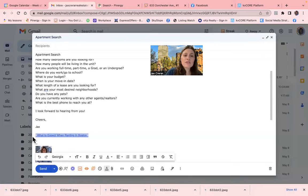I also have a handy guide — what to expect when renting in Boston — which is a link to my YouTube, so people can gauge what's going on in the rental scene here. If you're not from Boston, it's kind of like the wild west. Most landlords expect tenants to pay first, last, security, and broker's fee — which is all one month each — so they expect four months of move-in costs upfront. A lot of people aren't from Boston and are very shocked by this, and shocked by the prices, the quality, and the amount of inventory in our city. These are all things you really want to get across to your client the moment you get that person's contact.